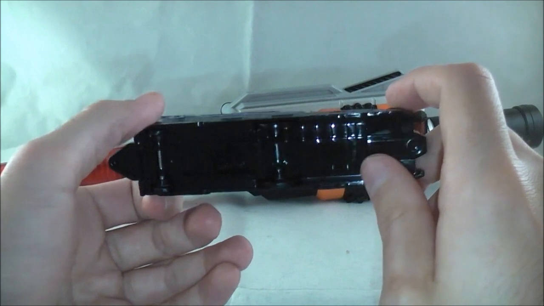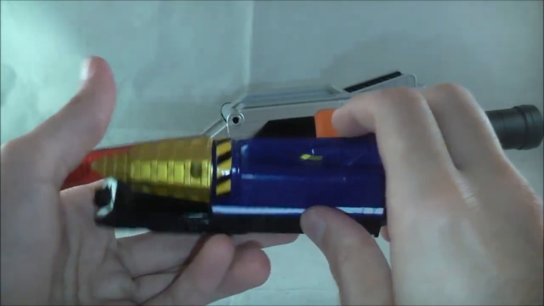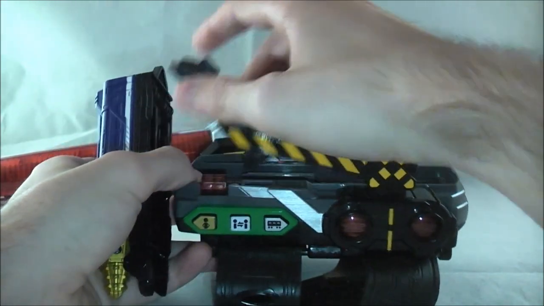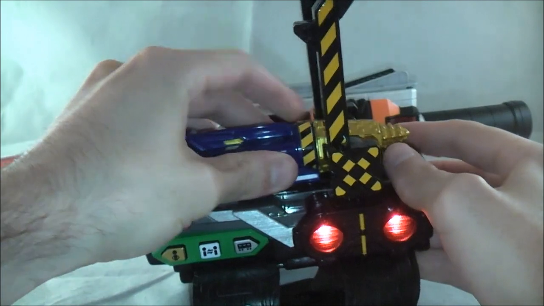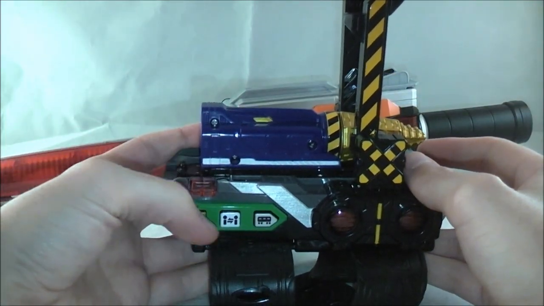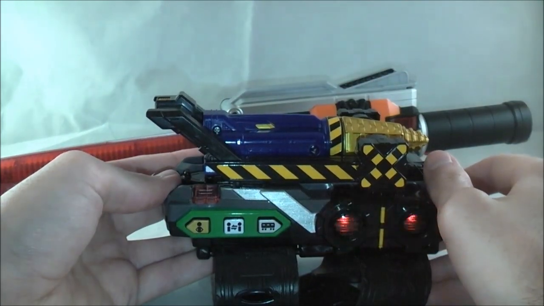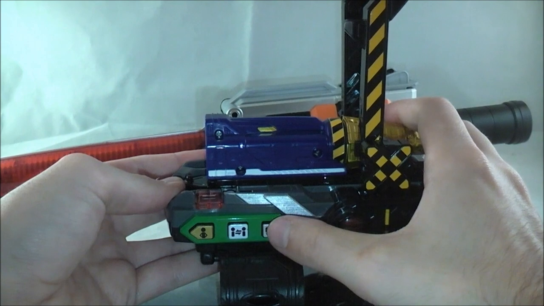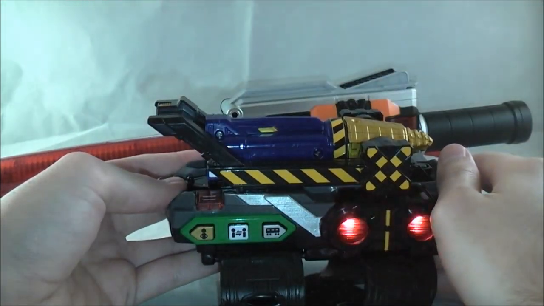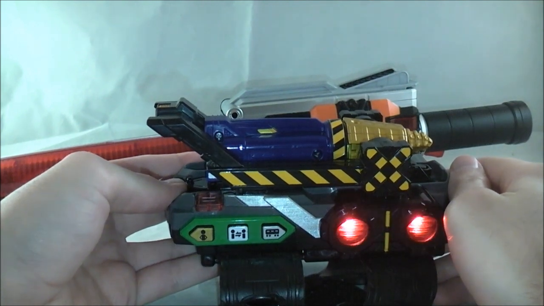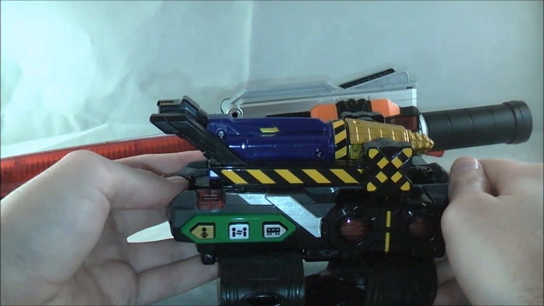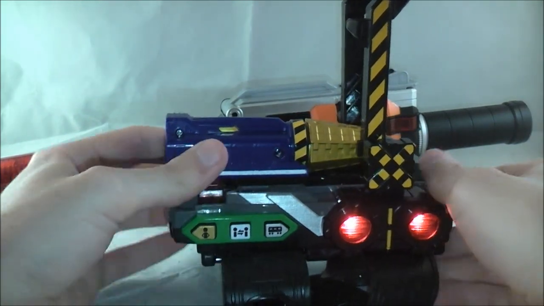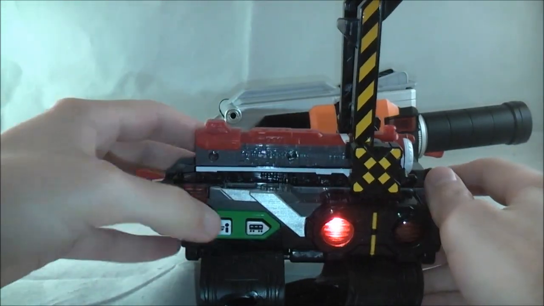The most neat thing about this is the fact that it actually used to be the shadow lines in the show, which I think is actually kind of neat. But anyway, let's go ahead and take a look at it in the Tokyo Changer and show that it has sounds. So here is the Tokyo Changer. Let's put it in. So let's do a Henshin noise first, and then there is the Summon sounds. And just for the heck of it, show that you can do a line change.